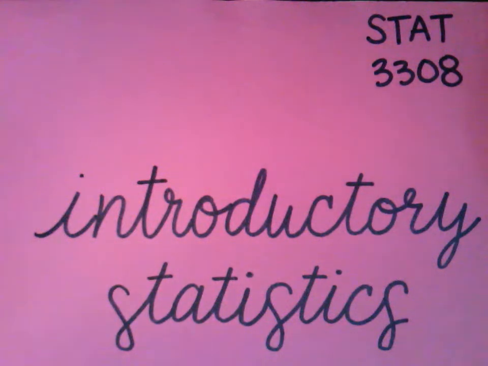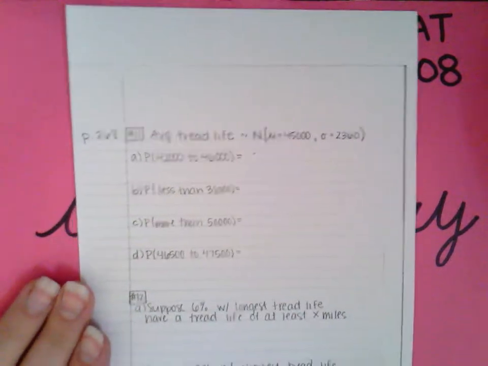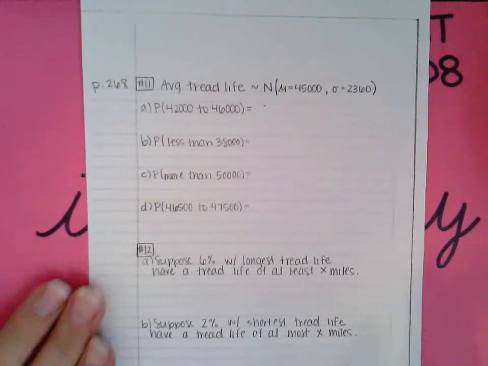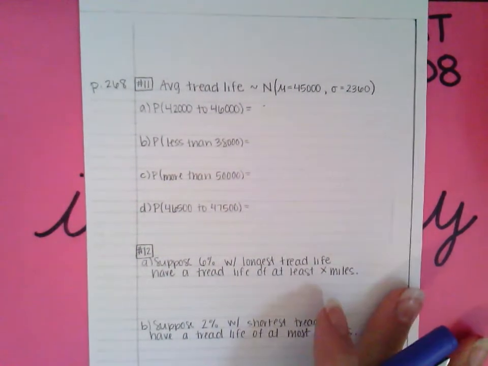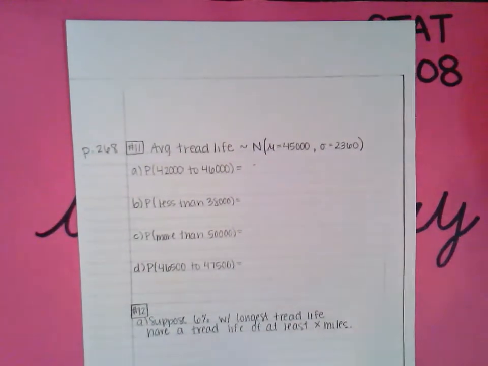All right, so in this video, we're going to be going over the self-review test questions from the book for chapter 6. And I wrote these out and made some copies for the review session. So I just have these little halvesy pages that I'm going to use for the video here, okay? So these questions are on page 268, and there's essentially one of each type of problem that you could see on your midterm for chapter 6 questions.